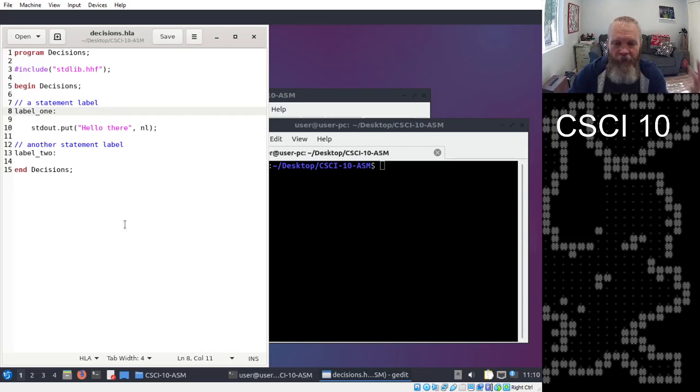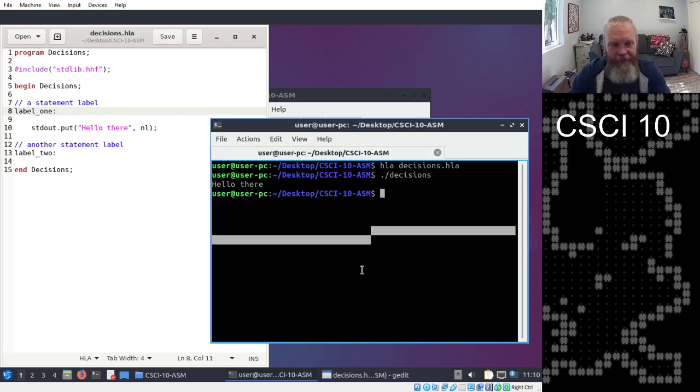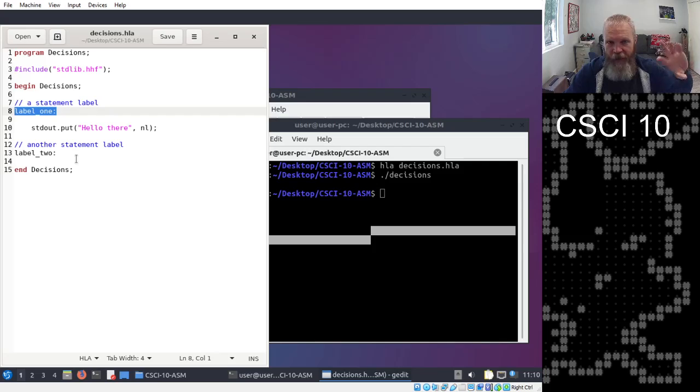You can put labels all over the place, and if you run the program with labels all over it, nothing happens. So it doesn't really harm anything to put them there. They really just become addresses or locations in the flow of your executable code that you can take advantage of.